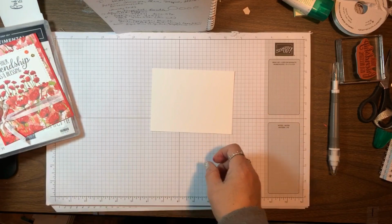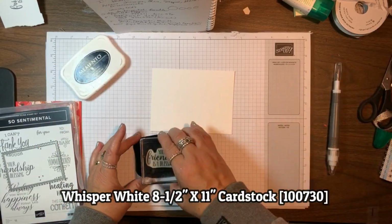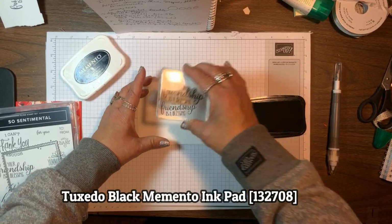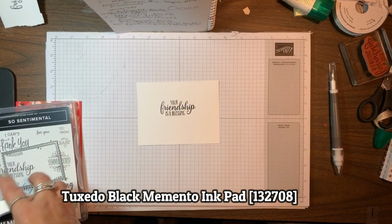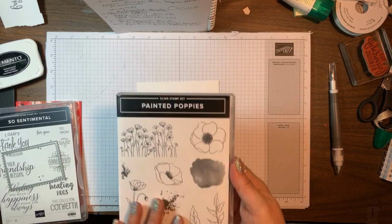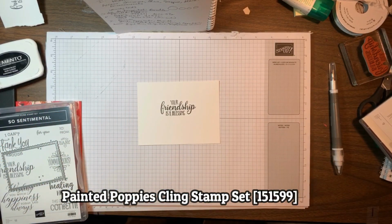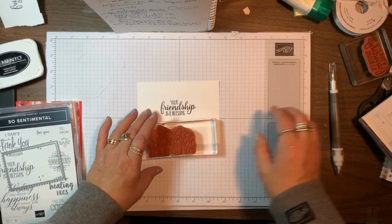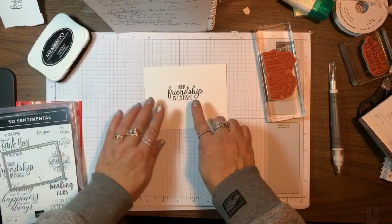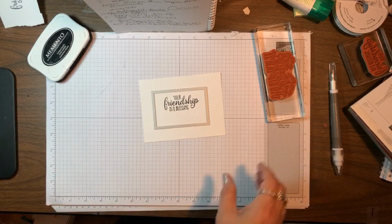So I'm taking some scrap piece of Whisper White cardstock and some Memento black ink, and I'm going to stamp my sentiment just in the center there because I'm going to die cut it in just a minute. Now I know that I want some of the poppies from this Painted Poppies stamp set that's also in the mini catalog, but after thinking about it, I decided to wait and die cut the sentiment first so I know exactly how much room I'd have for those poppies.